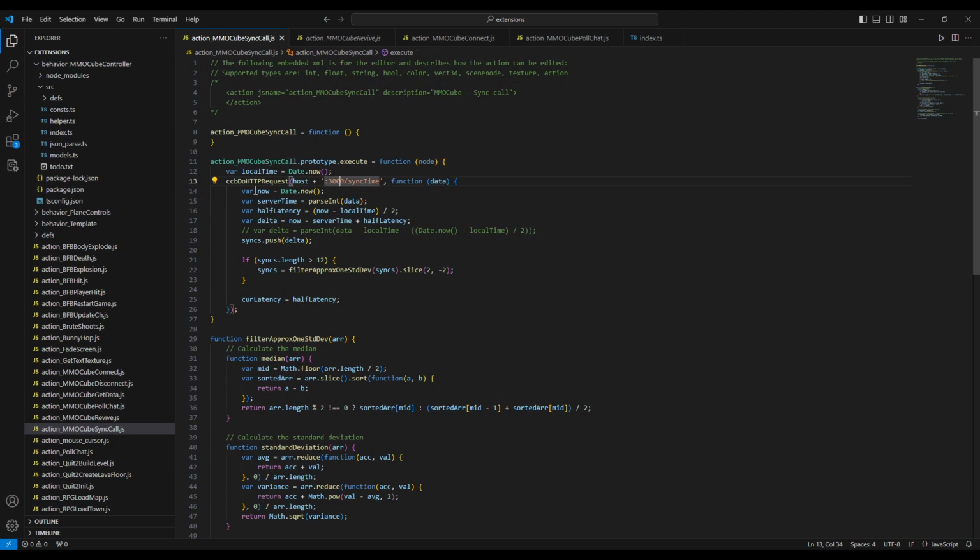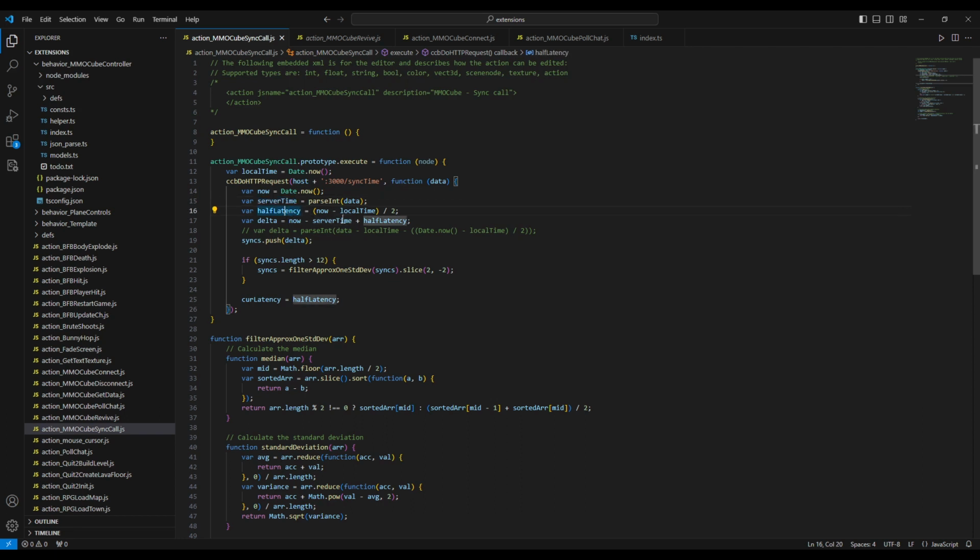Now on the client side, I'm getting the time again. As the server time, I just parse the data which I receive from the call. This is a callback function. I parse it to int. And now I have the initial call time, I have the current time on the client, and I also have the server time.